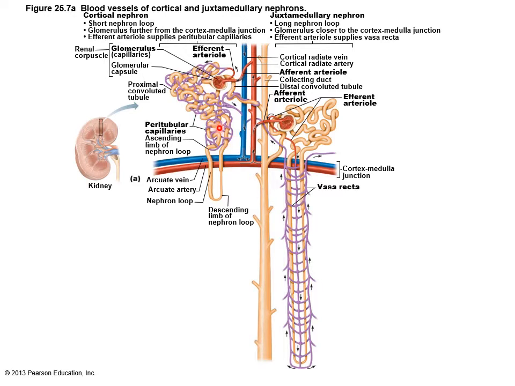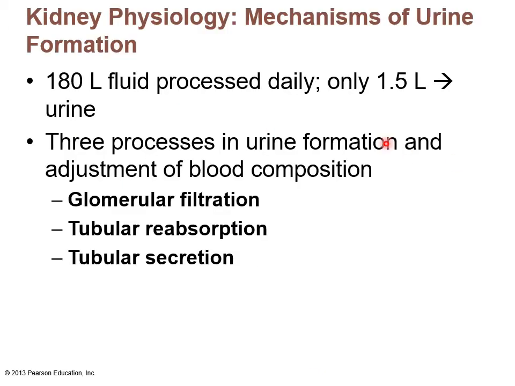So that's really important. Another thing is, everything filters through with the exception of proteins and blood cells because they're too big to get through the filtration units. So you filter through a lot, 180 liters of fluid derived from plasma, but 99% gets reabsorbed back into the bloodstream. So that means on the average day, you're only going to urinate about 1.5 liters of fluid. That's about 1% of all that 180 liters that's actually filtered through. So 180 liters of fluid processed daily, only 1.5 liters goes out as urine.